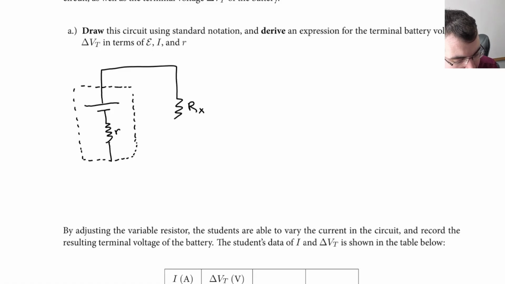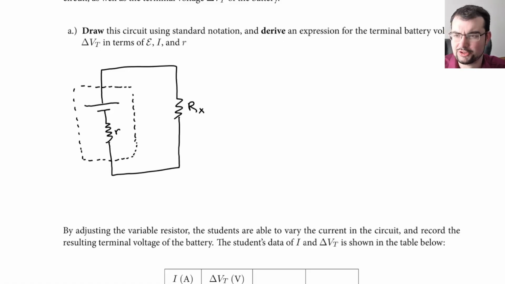And there's some variable resistance that we actually don't know, and we also don't actually care about it in this circuit. We're also given that we've put some multimeters into this circuit, so we're measuring the current. Current goes in series, right? Because current is the same in series. So that's why my ammeter is connected in series.